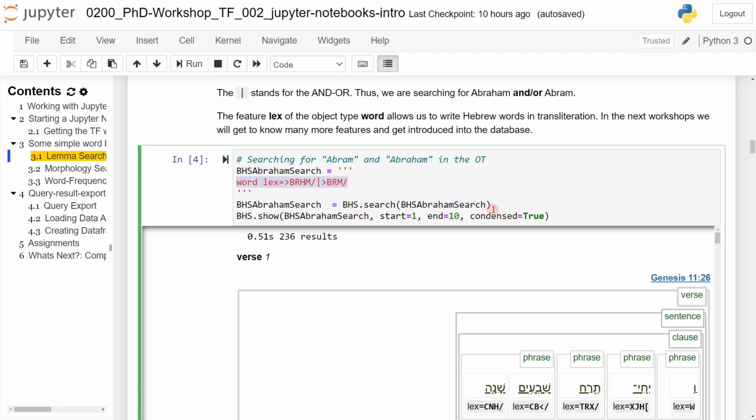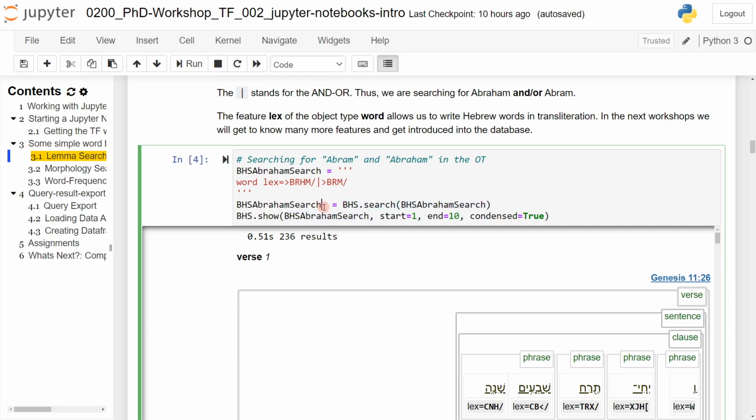Now, when I execute this command, it searches this search. I want to see the search results as well, and this is by adding another command, the BHS show command. It says, show me the query results of this query that you just ran here.